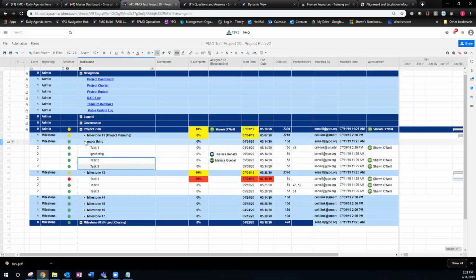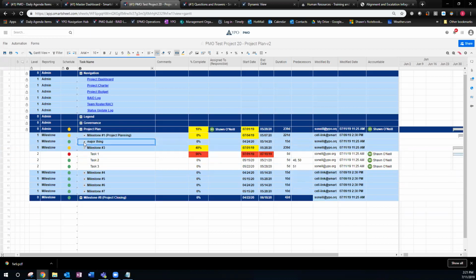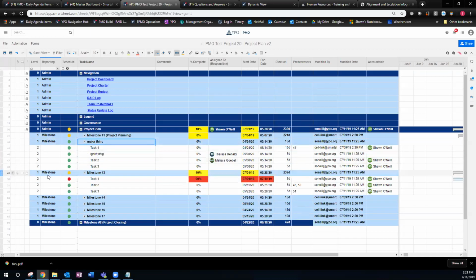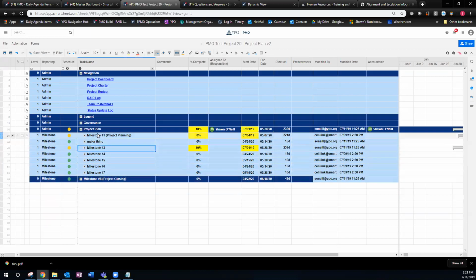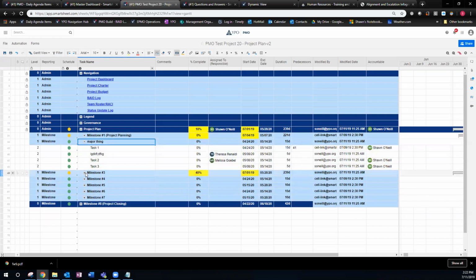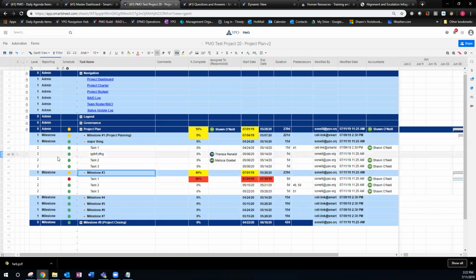From there, you have the option of having these listed as milestones. So milestones get listed on the dashboard as key milestones. Right now, by default, it just has all the major categories listed as milestones, and those show up in your dashboard, and the tasks underneath don't show up on your dashboard. If you wanted these to show up on your dashboard, you can set it to milestone, and now that one will show up on the dashboard also. But that's simply just a selection of this box here. If you don't want it there, hit the delete button, and that's gone. So you can either set it to milestone or not.